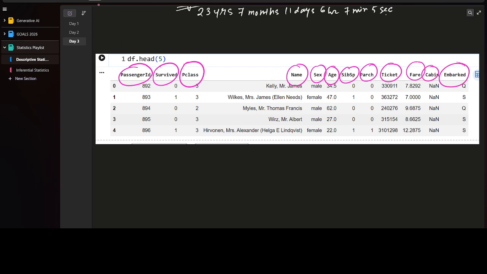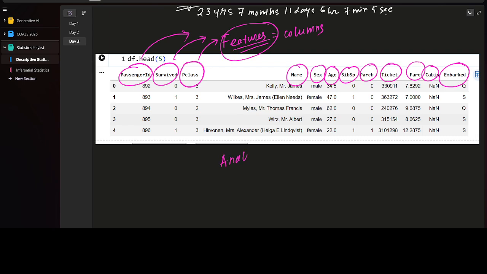These are all called features. Feature means all the columns. Data analysis means analyzing the features. So what we are doing?